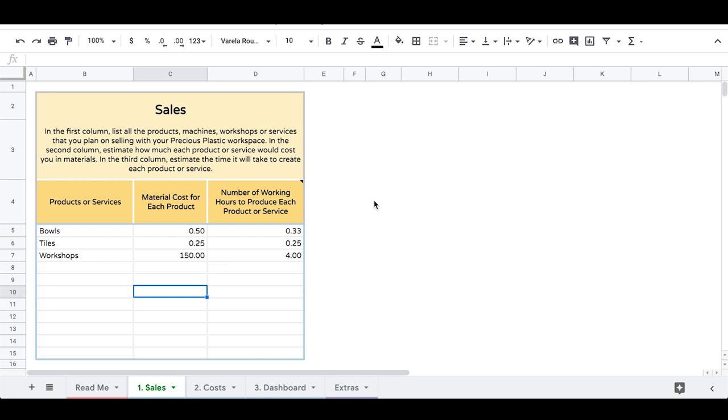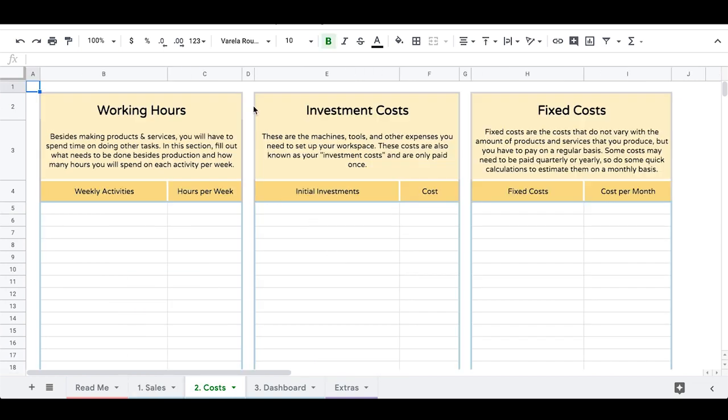Now we need to move on to the costs. Okay, our costs will come in three different forms. First is working hours, then investment costs, and then finally our fixed costs. So the working hours section is all the things that we're going to be doing on a weekly basis that are not producing our products or services.